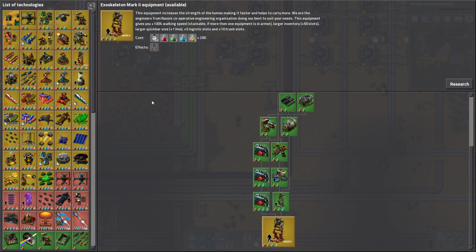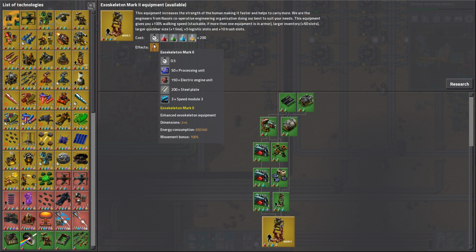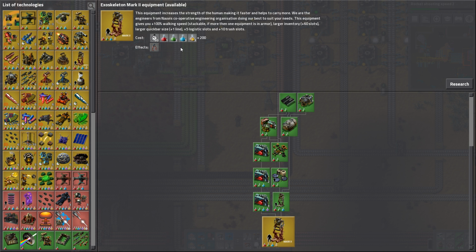Exoskeleton Mark II equipment is right here, an extra exoskeleton for even more resources, and it is a super cool piece of gear. It gives you plus 100% walking speed, stackable the same way that other exoskeletons are. Larger inventory, so it has plus 60 slots, but that inventory only counts for the first Mark II exoskeleton you put on. If you put more than one, you don't get plus 60 for every one. That's plus one quick bar line as well, which is pretty cool.